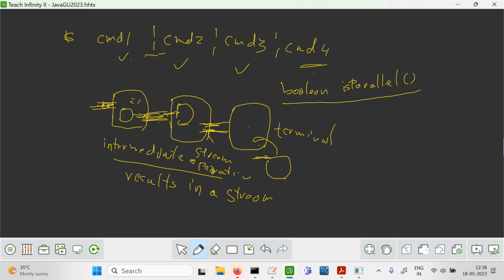That's an intermediate operation, because if it's a stream, it needs to be processed further. There has to be something added further to it. A stream is just one output side, saying: I'm going to send you objects which need to be processed further.